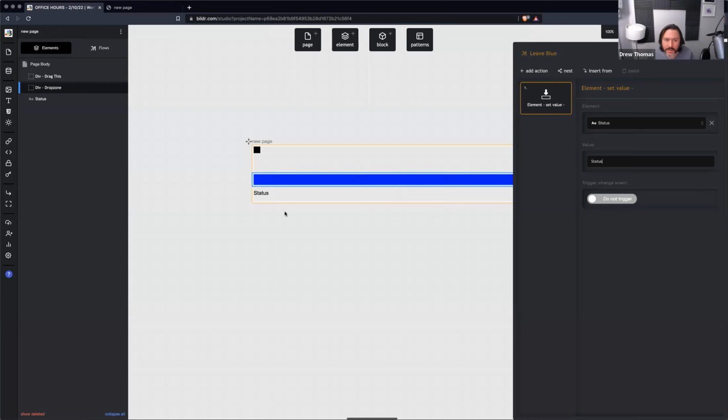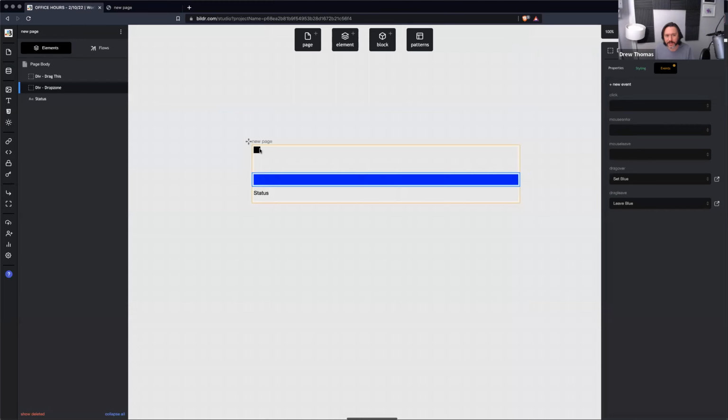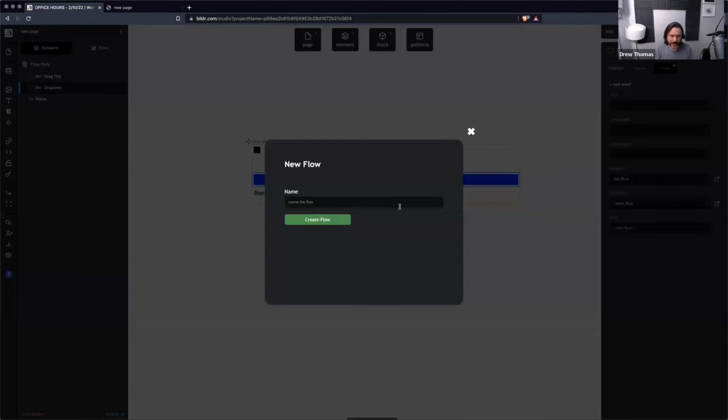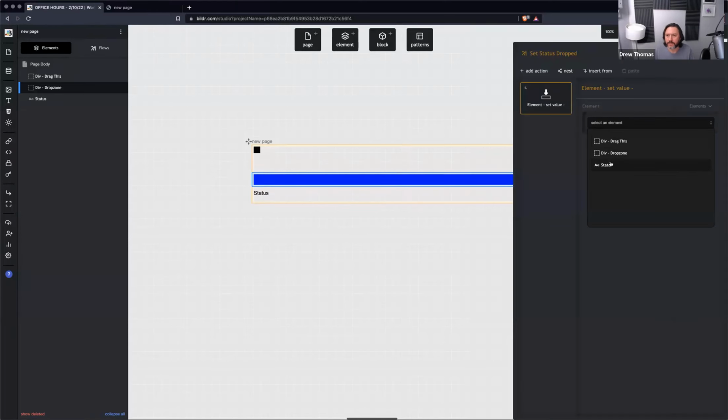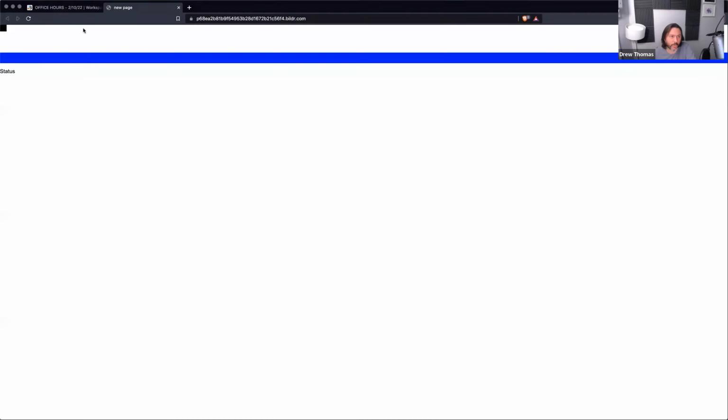And so I think, let me try to put the drop on this drop zone. I think what I have to do is put the drop on this square, but we'll try this first, just in case, because this will be easier. So I'll just change that status text again to dropped. That's just saying when I drop it, change this word to dropped. But it's only when I drop it over the blue because it's on the blue. So let's see. Okay, yeah.